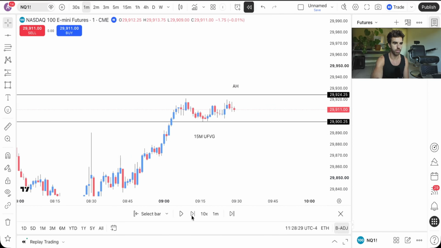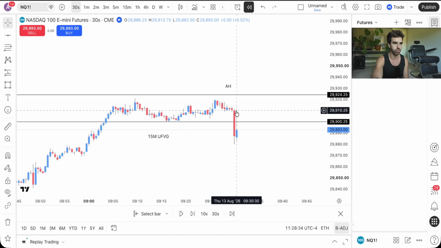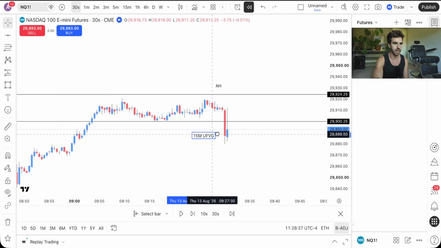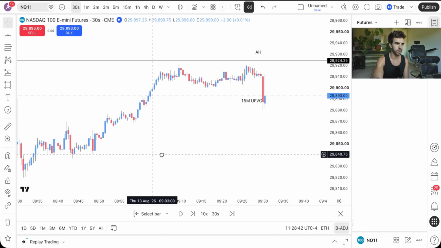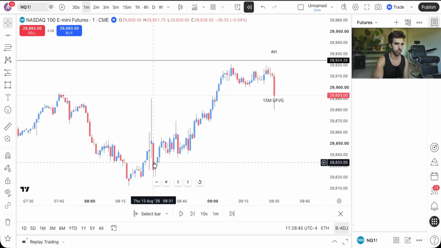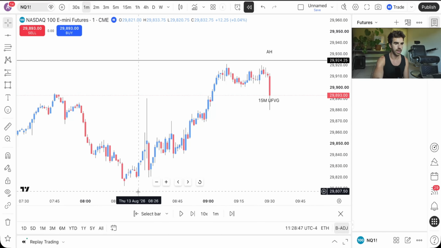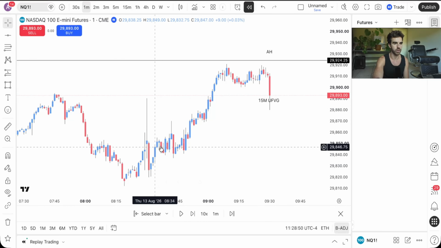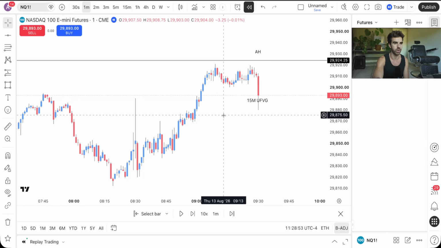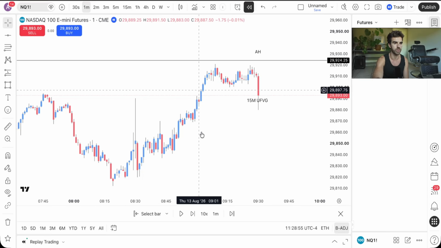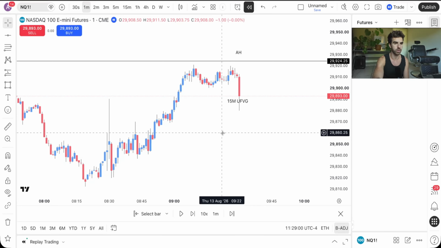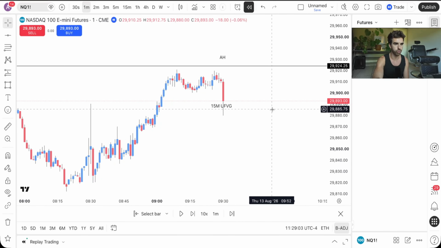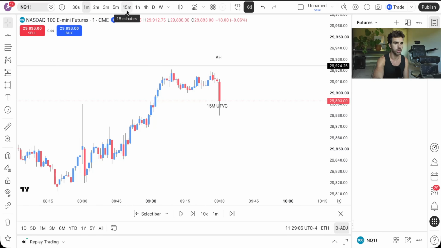So when market opens at 9:30, we immediately took out this 15-minute gap right here. We did have PPI also earlier today, which was here, but we already took out that data low and price basically just wicked up and then consolidated for a while instead of just moving in one direction. If it moves in one direction, it always becomes interesting to take a reversion back to that, either before opening or after opening. But today that was not really the case, so I wasn't looking for shorts primarily.